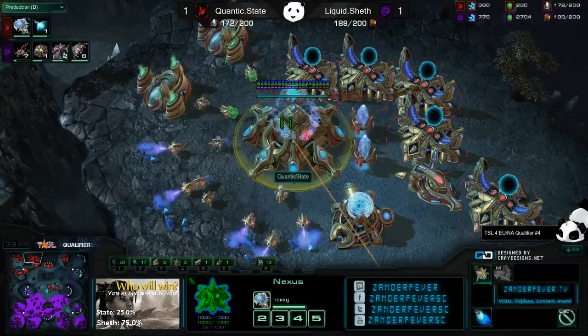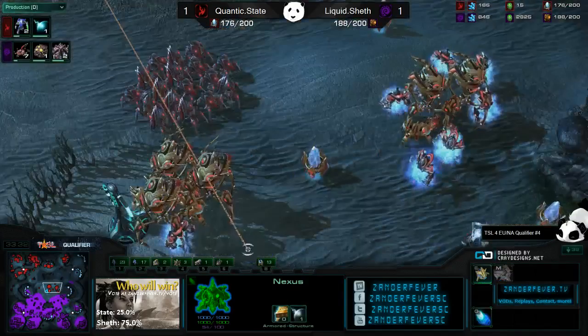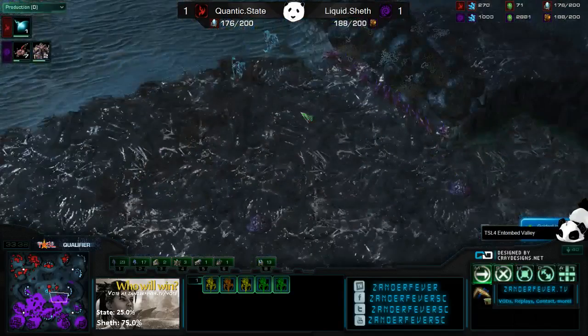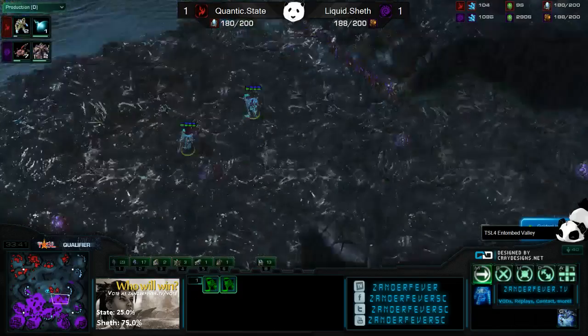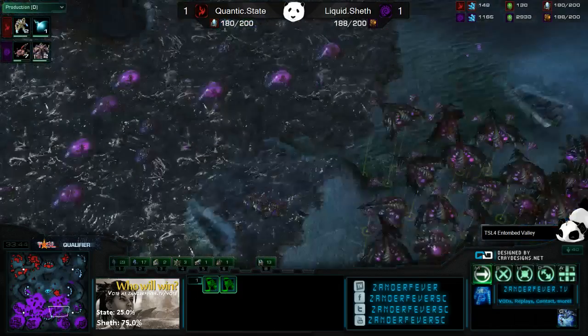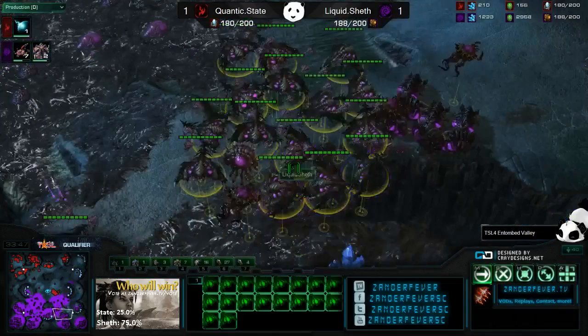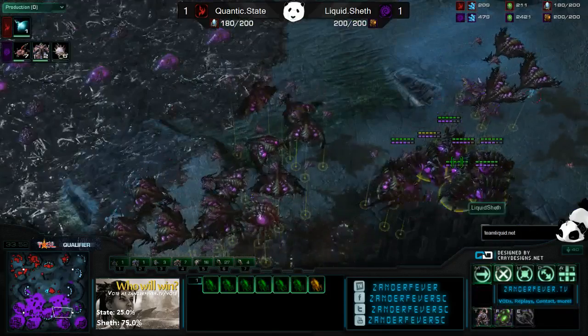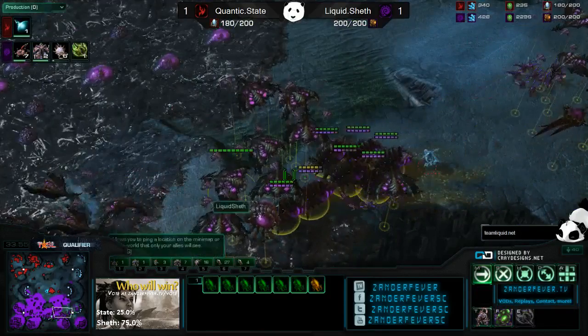Alright, so we've got the Mothership about to pop out. That's going to be hugely important. I really want State to actually feed back some of those Overseers, so that the cloak of the Mothership could be super effective, considering the fact that there are so many Broodlords and so few Corruptors. It's going to be literally down to the Fungals to go ahead and actually give detection.